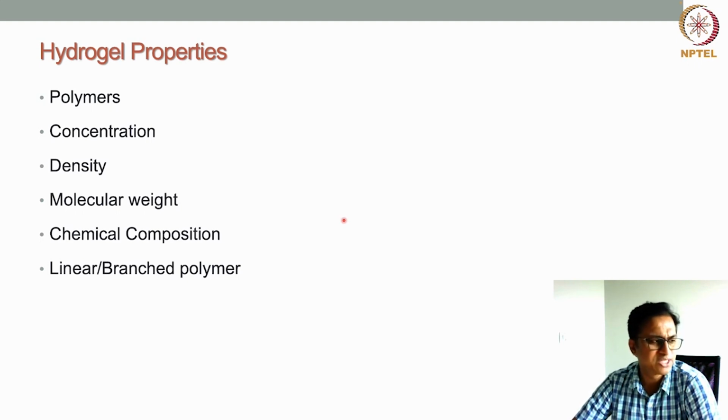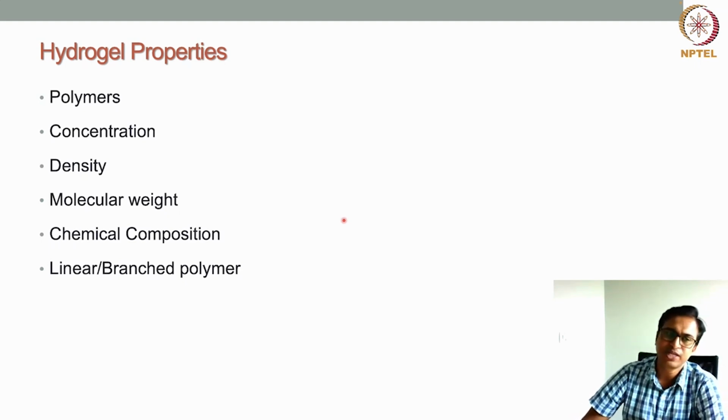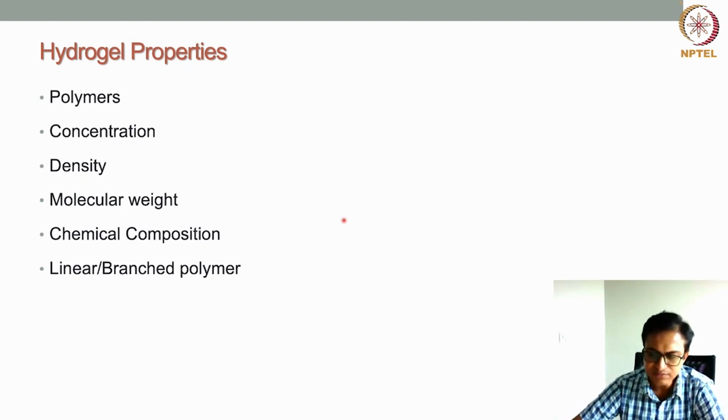Then again, the density of the material, like how dense the material or the hydrogel is, can also impact the rheology and all these things, right? Molecular weight of the bioink, or the molecular weight of the hydrogel, is another criterion, because by molecular weight also we can change the rheological property. If it is a very high molecular weight versus a low molecular weight, then the rheological properties will be very different, right? So accordingly, the hydrogel properties will change. Again, the chemical composition. What is the chemical nature of that hydrogel, or if it's a mixture, what is the chemical composition? Depending upon that also the hydrogel property may vary.